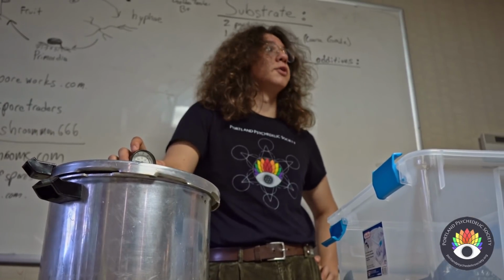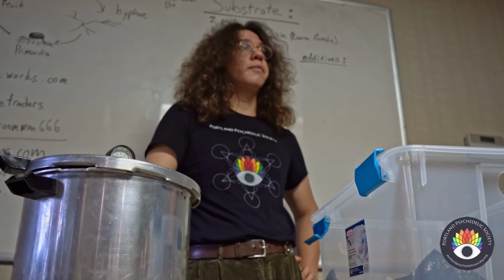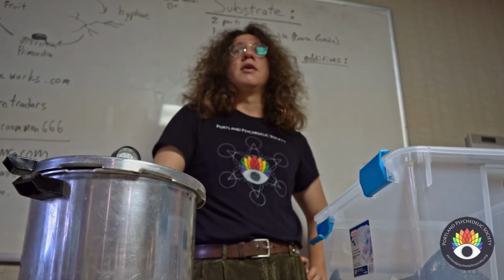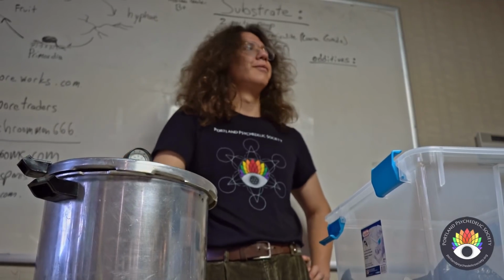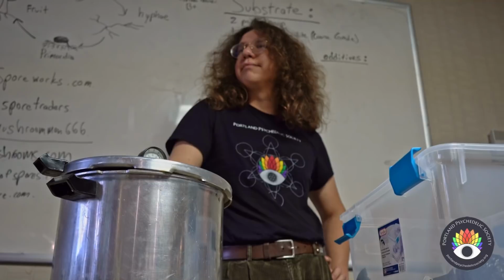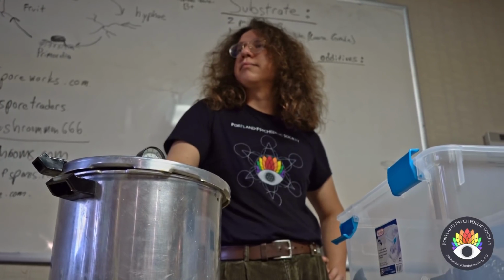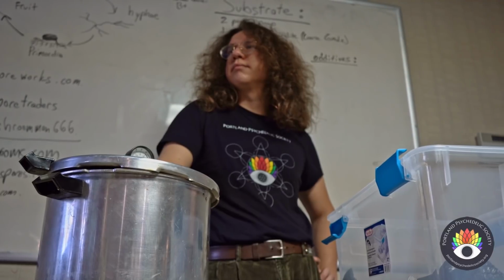And then after that hour's up, it'll start steaming. And then you want to turn the stove off, and then take it off, and then go to bed. Do you do the natural release method where it cools naturally, or do you do the quick release with cold water on the pressure cooker?